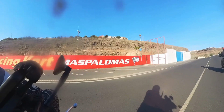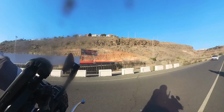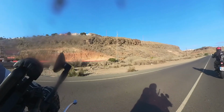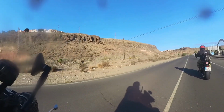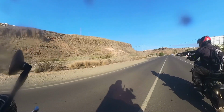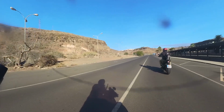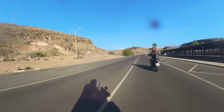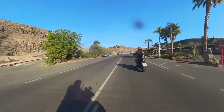And I know what people will say: well, if you'd gone on the guided tour, oh look, there's the racing cart, look. If you'd gone on the guided tour, you wouldn't be on the wrong road going the wrong way. But it's quite good fun exploring. I'm not going to be able to do 40 kilometers an hour on roads like this.